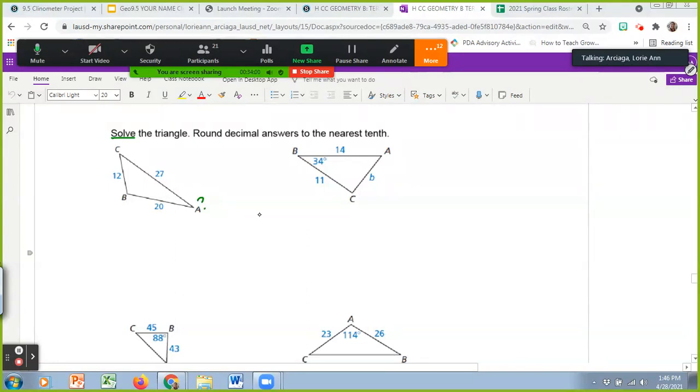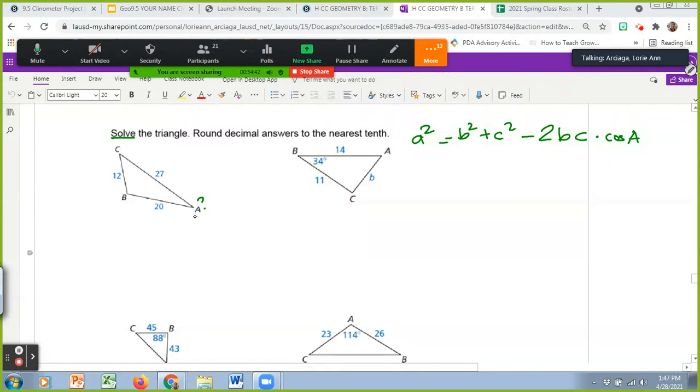Since we need angle A, the formula that has cosine of A is the first one, right? And remember how I showed you earlier how you can memorize it? I'm going to write here so we have a lot of space. We're finding A, so I'm going to use the formula that has cosine A. So on the opposite end, I have to start with A squared. Are you getting me? And then everything that's not A goes after the equal sign, B squared plus C squared. It always comes to the minus 2 times, and then put these two together, B times C times whatever cosine A is.